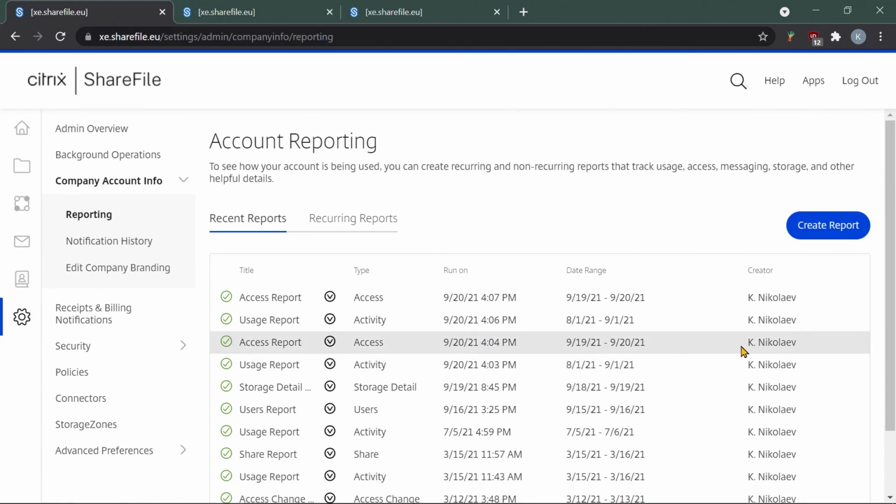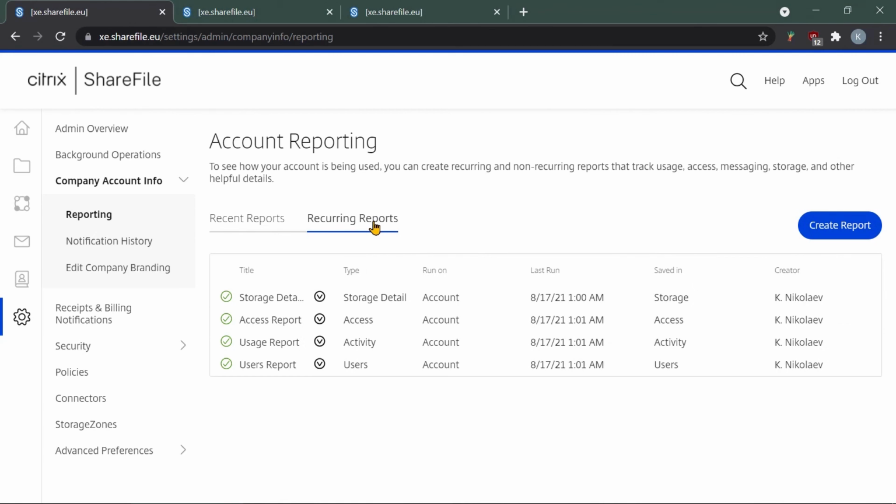Something to note, since we do not actually keep a snapshot of permissions as they change, it would be a very good idea, and one of our recommendations, to create recurring reports for the types of reports that you think you may need going forward, so that they are ready in the event of an audit or in the event of an incident that requires your attention to retrieve the level of access people had in a particular folder.